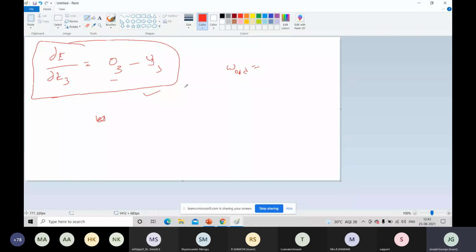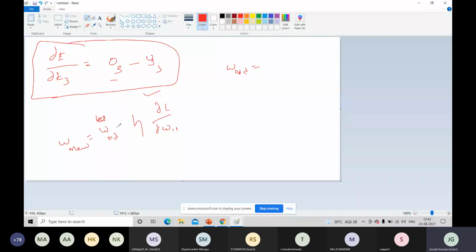You can find the derivative of the loss function with respect to w1 1, and with the help of this you will get the new value of the weight by subtracting from the old value, where eta is nothing but the learning rate.